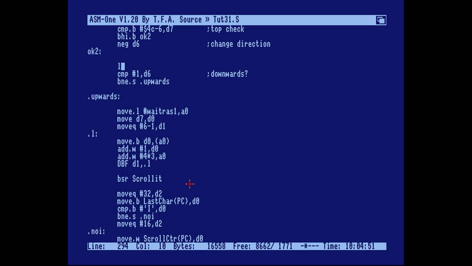So continuing, using LEA instead of doing this can be translated to LEA, load effective address, like this. So you noticed I removed the number sign there. That's because that's the address, and when we used move, we had to tell it was an immediate address value.